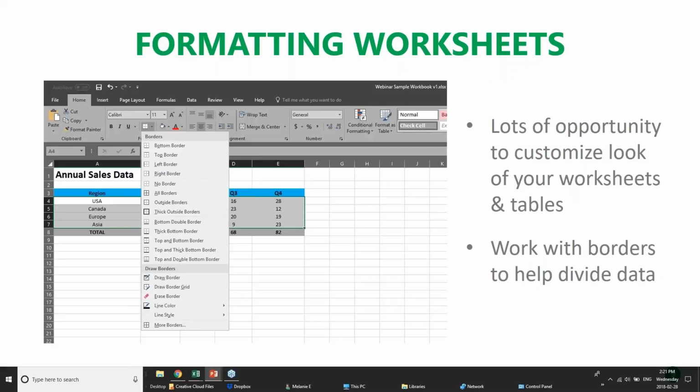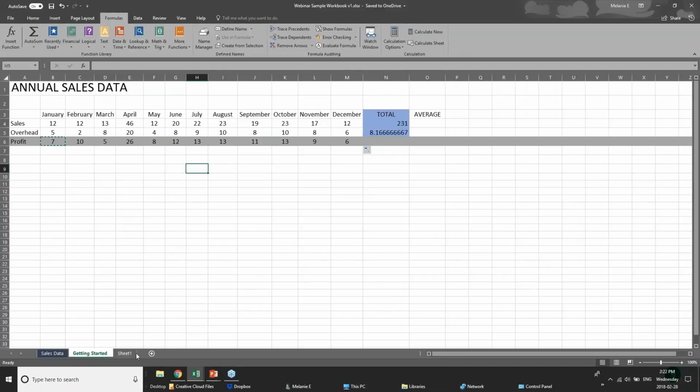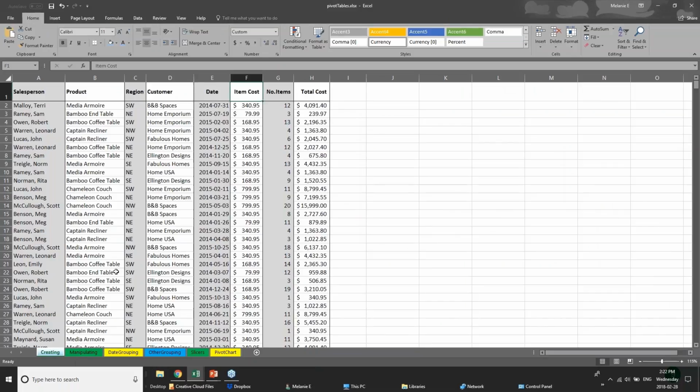Once you've put a worksheet together, if it's not very much data, it's kind of easy to look at, I guess. But if you are working with lots of data and lots of rows and lots of columns, it's really hard on the eyes, especially if your information is not formatted well. So Microsoft has lots of capabilities. Let me just go here to another spreadsheet. Here's one.